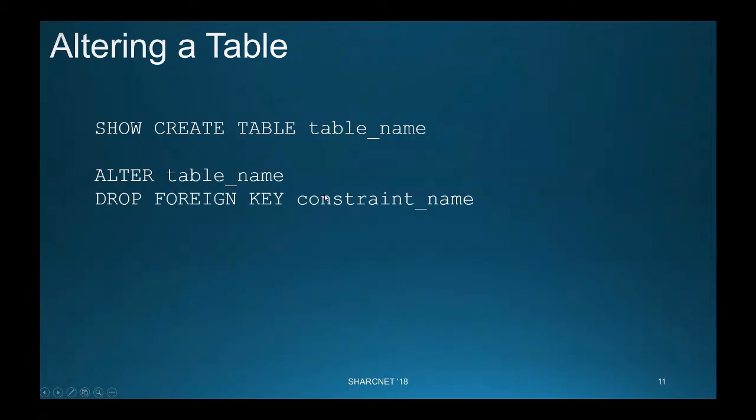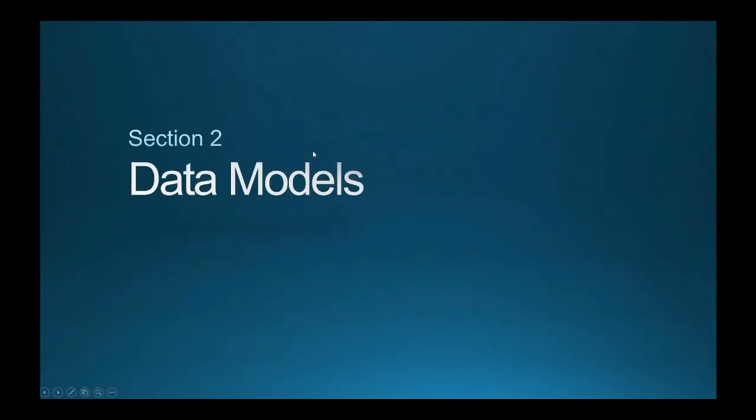Keep in mind, alter table can do a large number of things. This is just one aspect of alter table. You can also add rows, or like add new data to your table. You can also change your rows. You can remove them. You can change the order. You can do a number of things. You'd want to go look on your own. We could do a webinar alone on altering a table, but it's all quite straightforward. If you want to change something, use alter table.